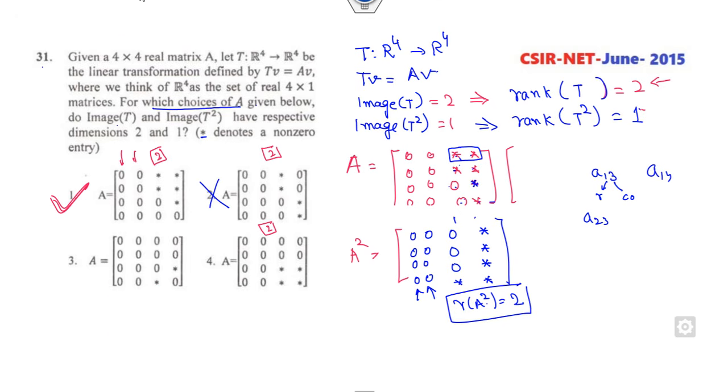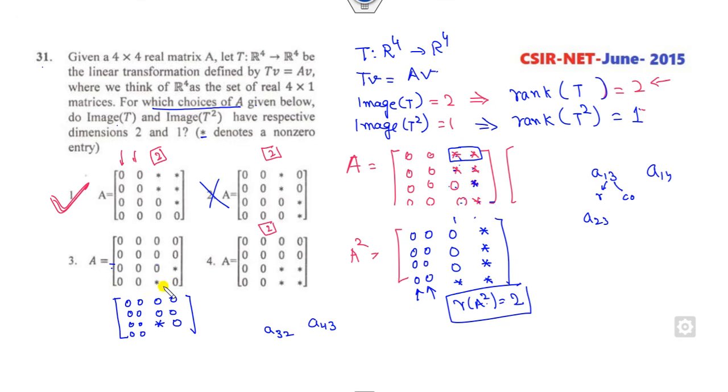Similarly, how can you multiply this matrix? First two columns are 0, so you can write them directly as 0. First two rows are also 0, so you can write directly as 0 here. Now the two values. This value is my A32. Third row, so only the fourth value is non-zero. Third row, fourth column. Third and fourth values are 0, so it's a 0. It's an A43.